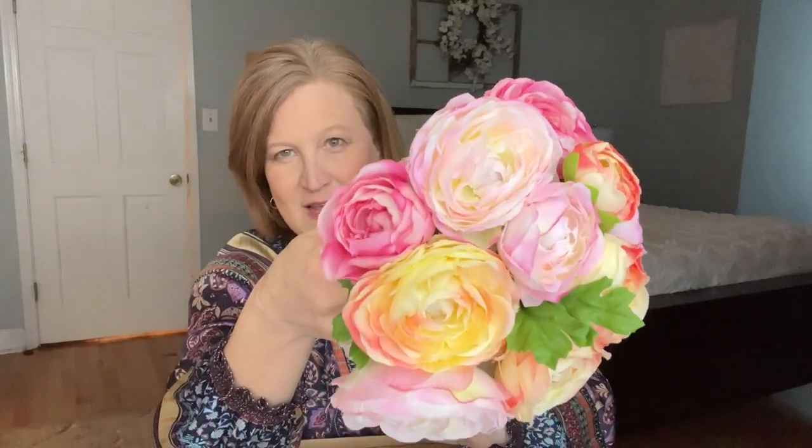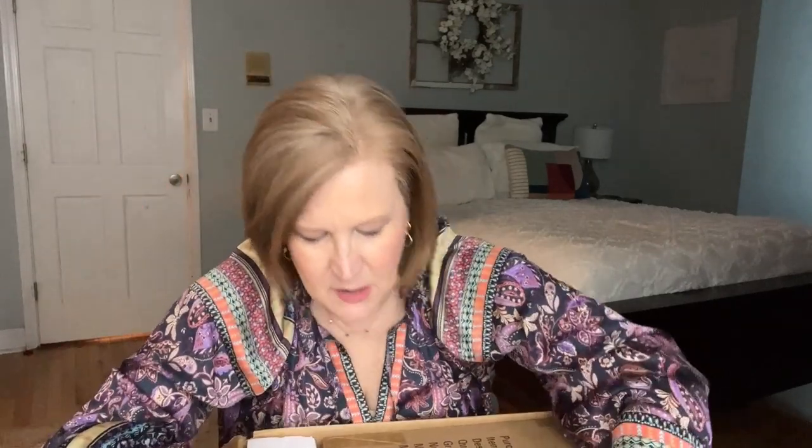Kelly always includes some kind of floral or greenery, and this time we got roses. These roses look like they came straight out of a bunch from Trader Joe's — I love Trader Joe's roses! They don't smell, but I could spray something on them. When I was growing up my grandmother had tons of rose bushes and each one had a name of a family member — they were all a different color. I love that memory.